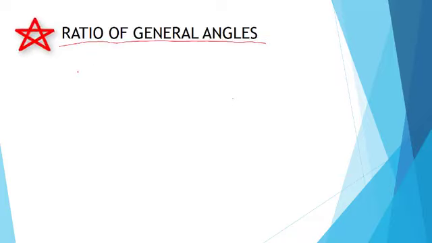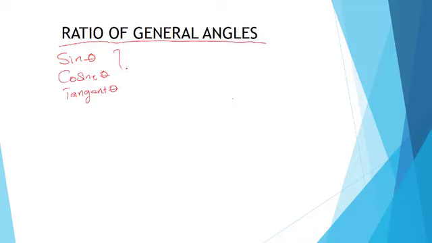Okay, welcome back. In our previous lesson we made mention of trigonometric functions: the sine of an angle, let's say theta, the cosine of the angle theta, and the tangent of the angle theta. Now, when we're talking about angles, I stated clearly that most times we apply this when we have right angle triangles.